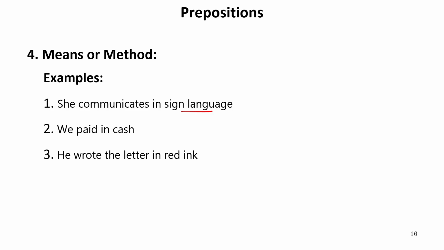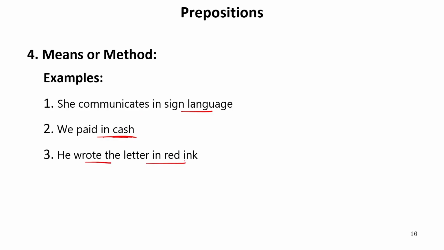We paid in cash. As we know well, nowadays there are various methods of making payments. For example, we can pay through cards, we can pay in cash, we can make digital payments as well. So we paid in cash. You must have seen it in Uber and Ola, that there is written in cash or digital payment. So there are a few options. So we are using in cash.